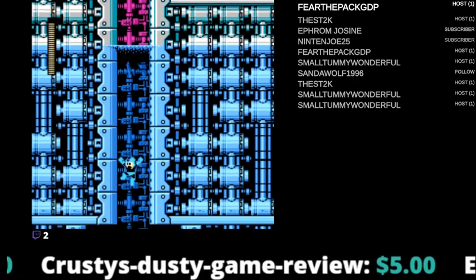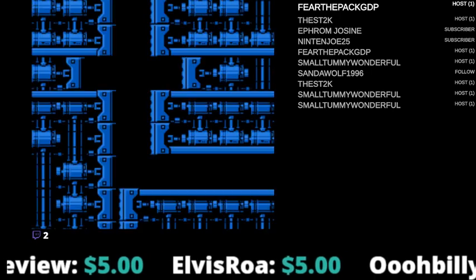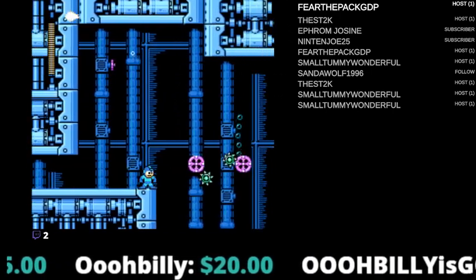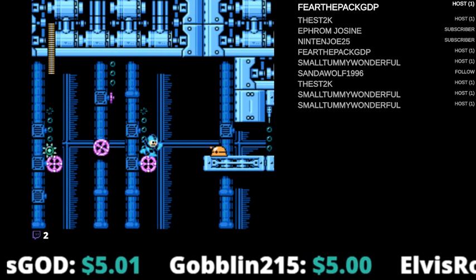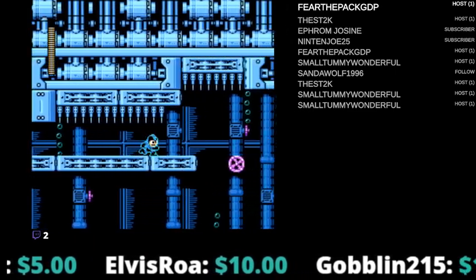Ah, this part, the underwater part. Nice. 4 E-tanks. Me-tools, now they can swim. Oh! I thought I was gonna fall in a pit.